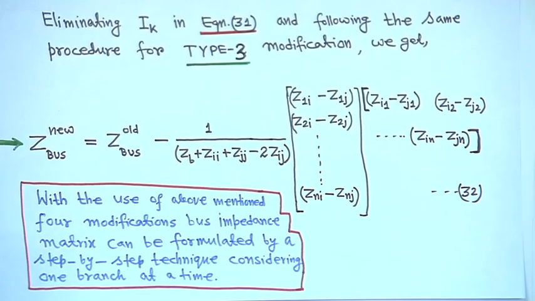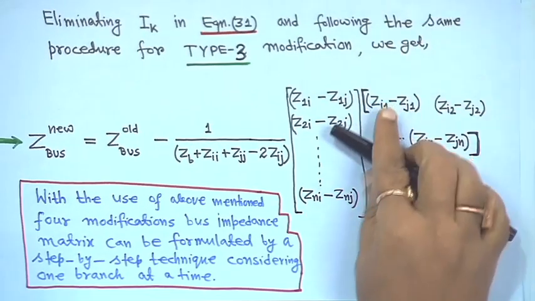So, there are 4 types of modification. First, we have to say some old buses, new buses and the reference bus, and from there we start constructing, forming that Z bus matrix. We have assumed some old bus, new bus and reference bus, but if some problem is given and you have to start from scratch, then how can one start? The reference bus is given, and any bus you start from scratch means that bus will be a new bus. Once a bus is already considered, that bus bar will be an old bus.